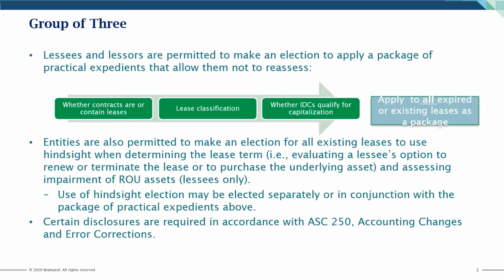If I take those three, it significantly reduces the amount of rework I have to do, because I don't have to review my old contracts for whether they contain leases. I don't have to reclassify any operating or finance leases, and I don't have to go back and check whether any IDCs were capitalized or not capitalized. So that's a very helpful practical expedient.